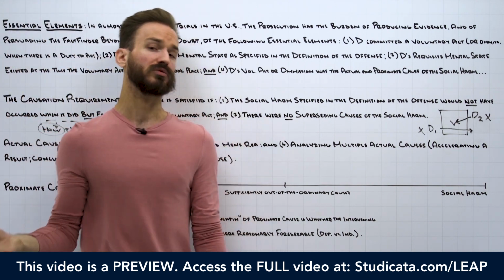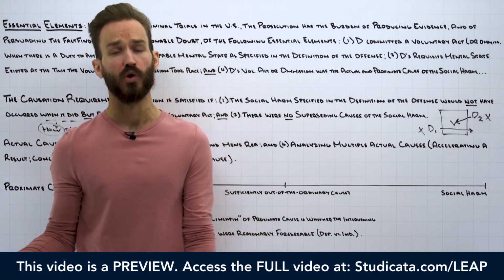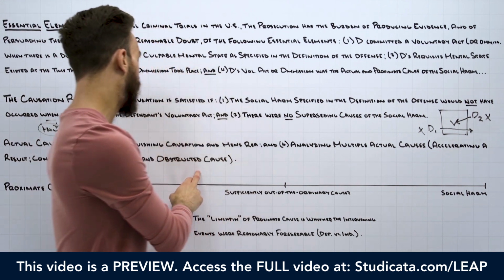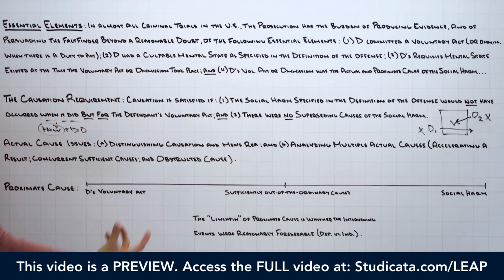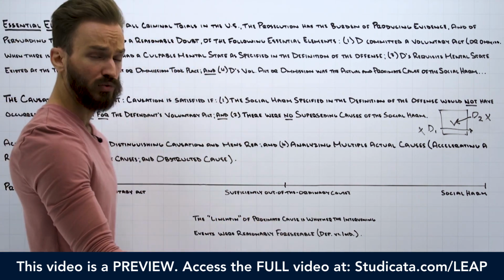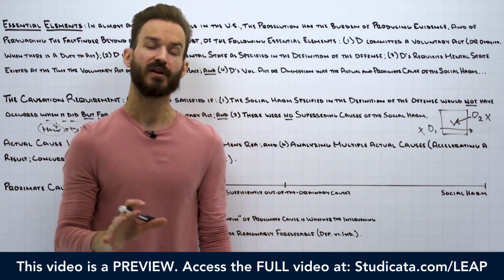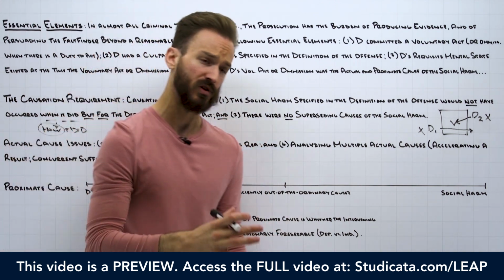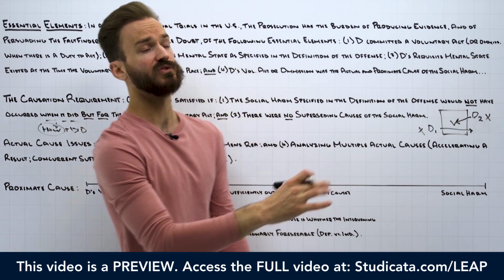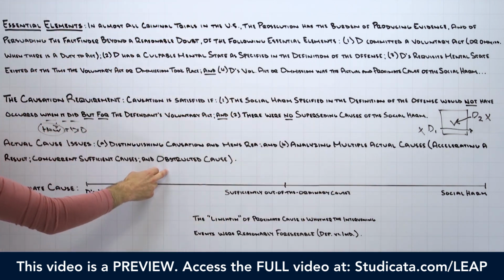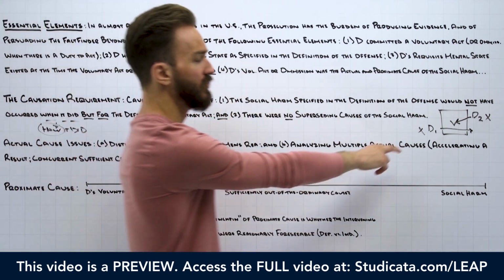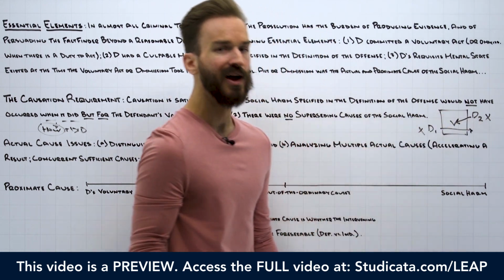Of course, we can't hold lightning liable for crimes, right? But the idea would be that in that case, the defendant is not the actual cause, right? We can't say the defendant is the actual cause if his effort is obstructed by an external force. So in a situation like that, again, it's kind of similar to this defendant shooting and missing, right?